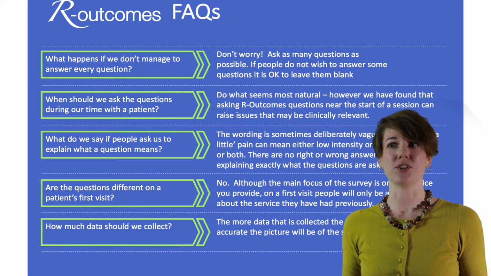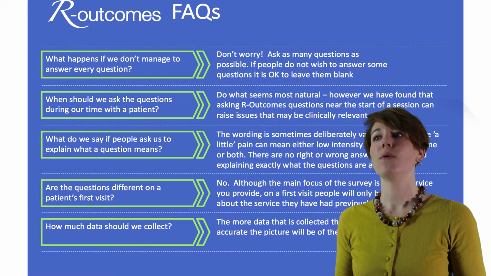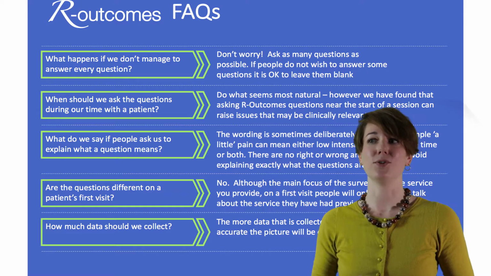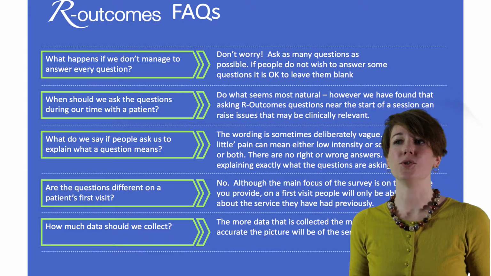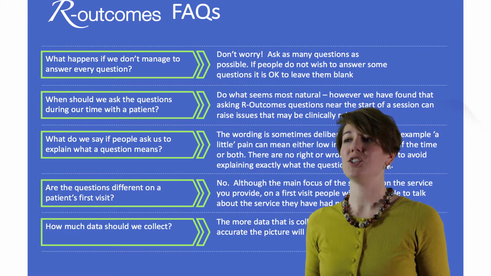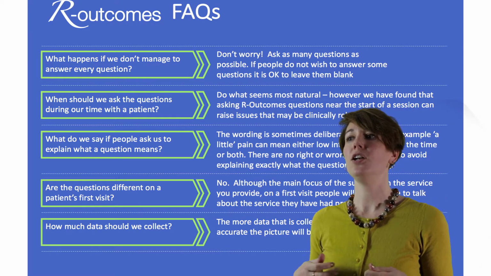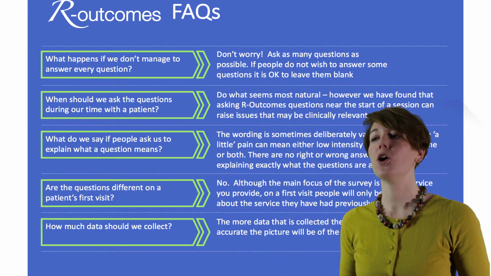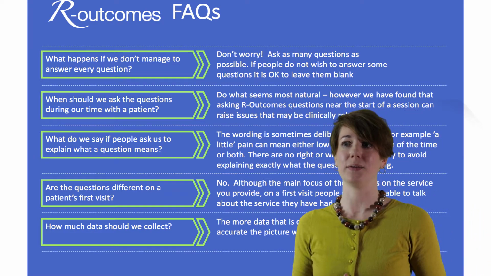When should you ask the questions during your time with a patient? Do what seems most natural. However, we have found that asking Our Outcomes questions at the start of a session can raise issues that may be clinically relevant. What to do if people ask you to explain what a question means? The wording has been designed to be deliberately vague. For example, a little pain can either mean low intensity or some of the time, or it can mean both. There are no right or wrong answers, so try to avoid explaining exactly what the questions are asking.